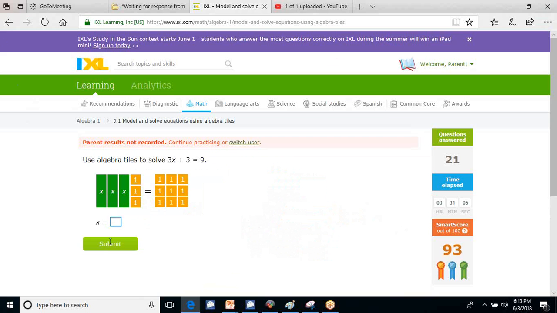All right, let's look at this one now. 3x plus 3 is equal to 9. So let's write it over. So 3x plus 3 is equal to 9. All right, so carry all the numbers on one side. So 3x is equal to 9. If you're going to take the 3 to the opposite side, you have to change the sign, right? So that's 3x. 9 minus 3 is 6.